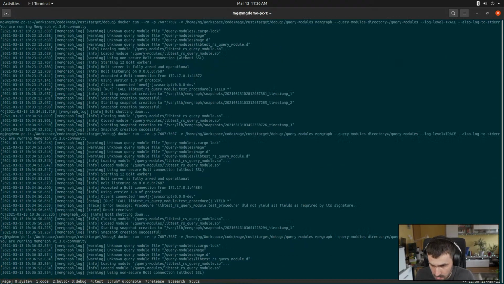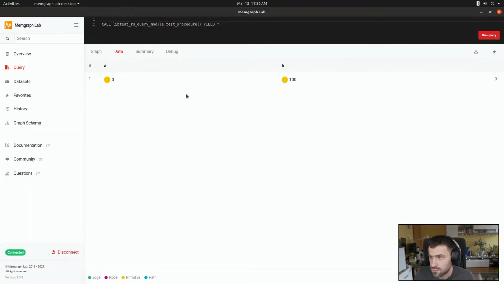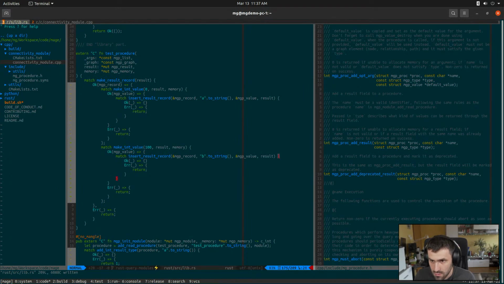If I reload, nice. Great. So yeah, it works now. So we have A and B and 0 and 100. That was successful. And maybe just to finish, to add more stuff here, let's do some loop or something.